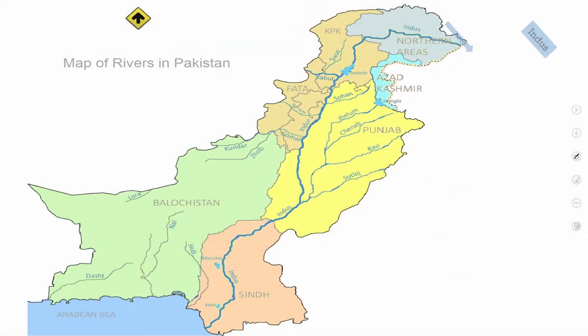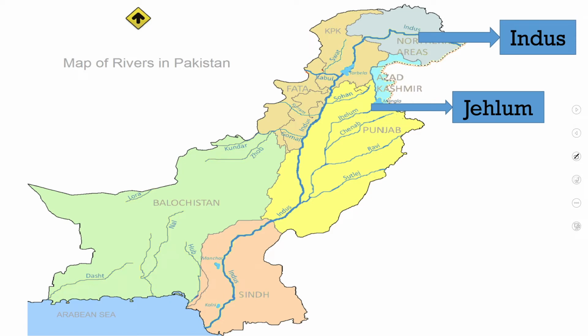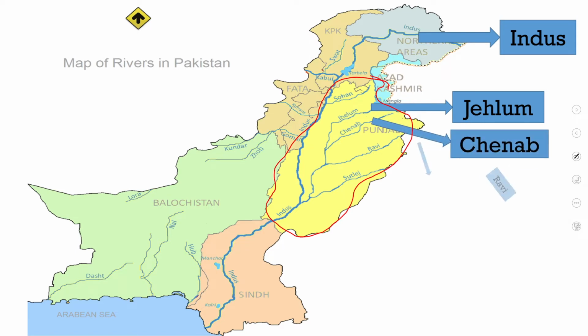So my dear students, here you can see different rivers. The Indus starts at the top. वहाँ से Indus river start हो रहा है. Then Indus starts from the northern area. ठीक है. Then inside Punjab, this is Punjab. ये पंजाब की border line है प्रोविंस की. तो आपको यहाँ पे झेलम नजर आ रहा है. Then there is Chenab, Ravi, and the Indus goes through Punjab.